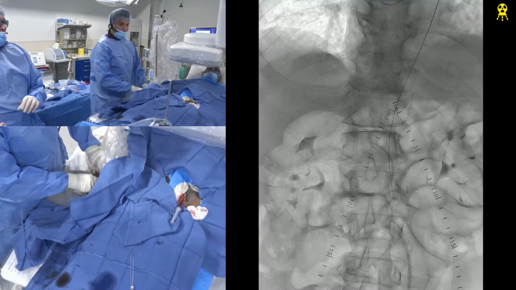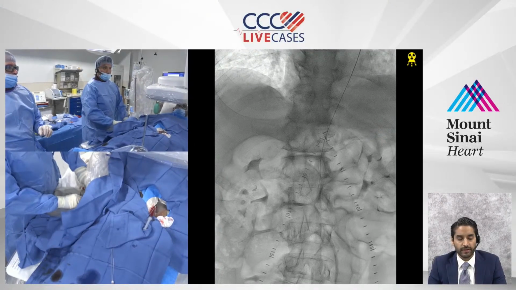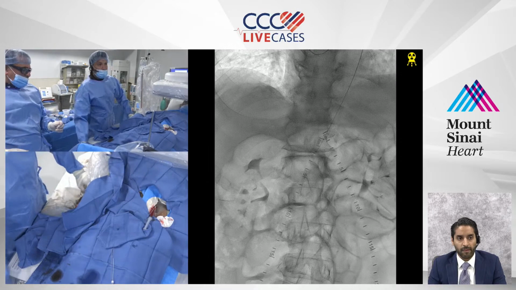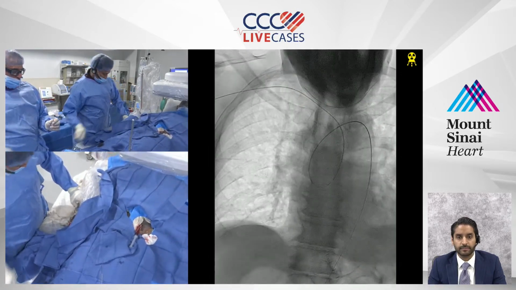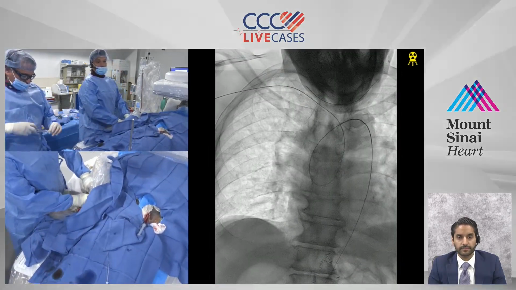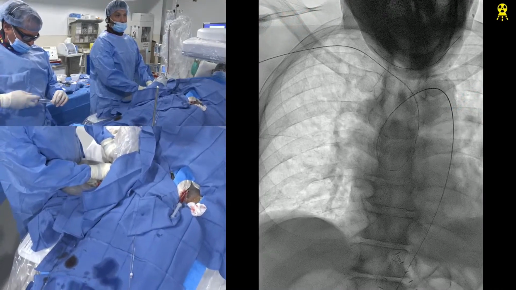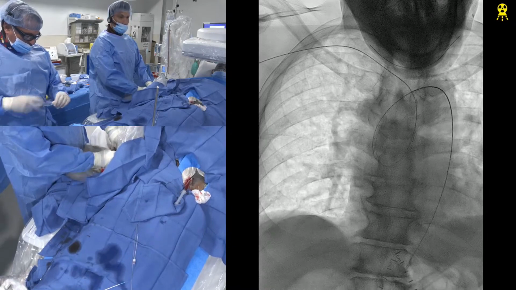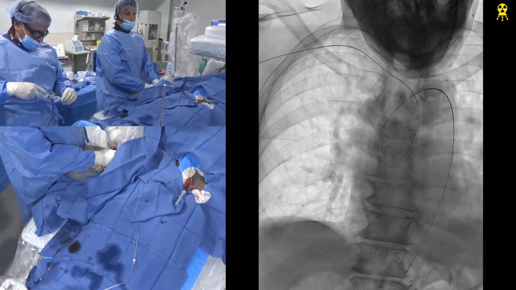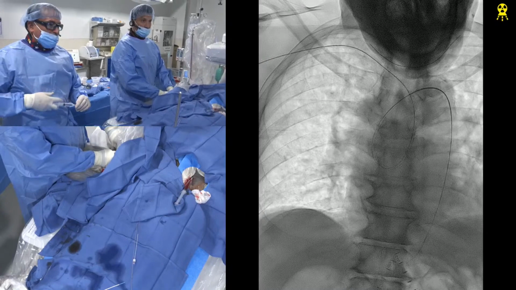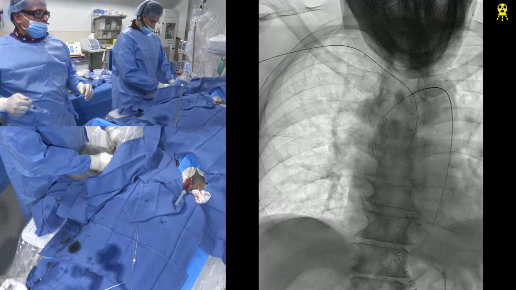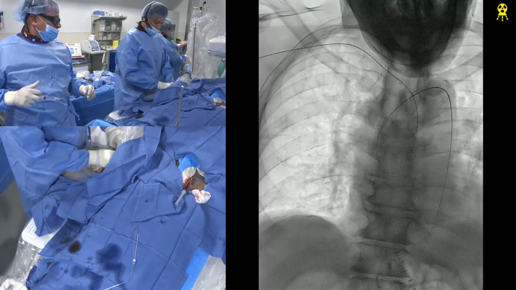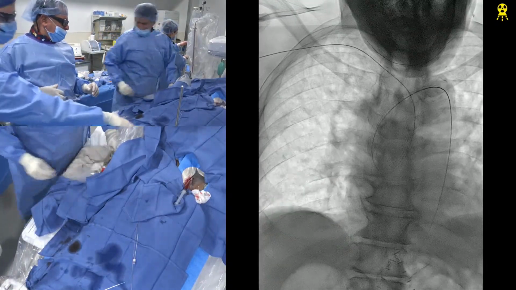Dr. Gershon, for the audience, do you have a 6 French sheath in there, or is it a 5/6 slender, or is it the R2P? We just have a regular 6 French sheath there, but the problem is the wire is now acting up on us. It's okay. We might have to lose access. We deal with it. Ideally speaking, it would have been nice to have this access as we went forward. I think we can still have it. We still have it. Yeah, I got the wire. We just want to salvage the access and then we can deal with it.